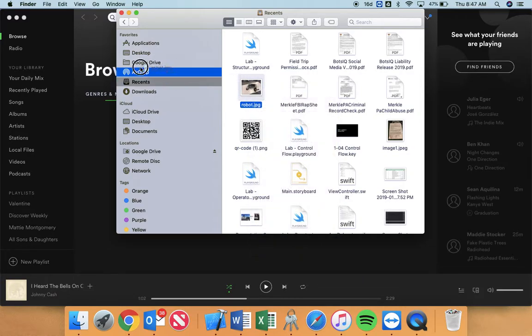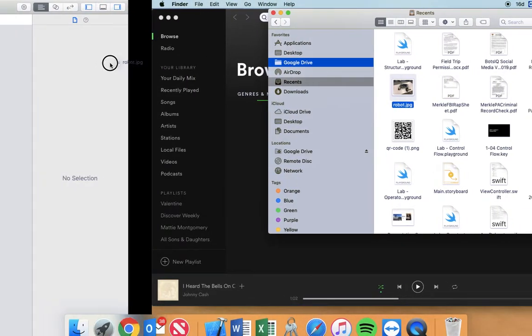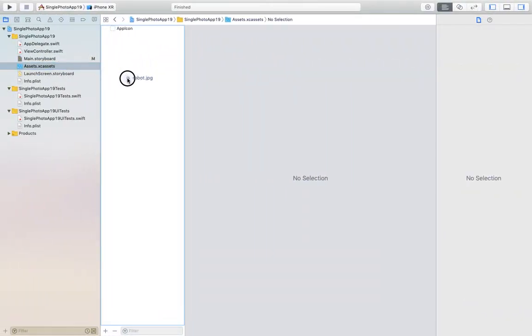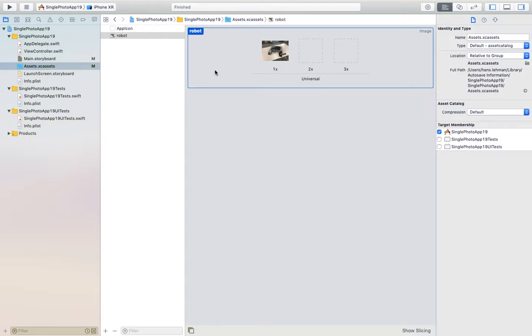And I'm going to drop it in there, and once I change the name robot to robot.jpg, to a JPEG file, I got rid of that error.